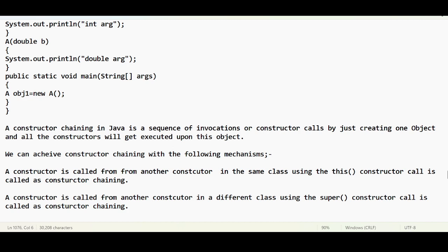The first mechanism is within the class. To do that within the class, we use this keyword. Between two different classes, to achieve that we use super keyword. Now, this is not the keyword, till here it is the keyword, and if you want to include this also, you call it what? Constructor call, the keyword along with the parenthesis. Now you know why this constructor call and the super constructor call are used. Whenever you get this question, you should say that you can use the this constructor call and the super constructor call to achieve constructor chaining. A very straightforward answer.